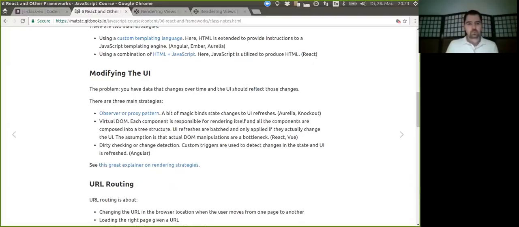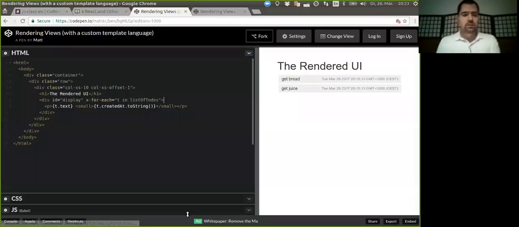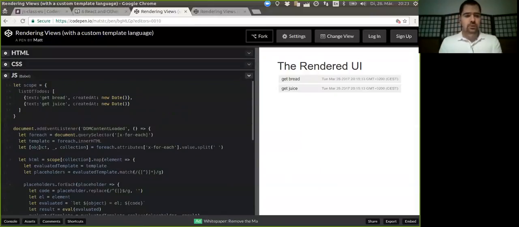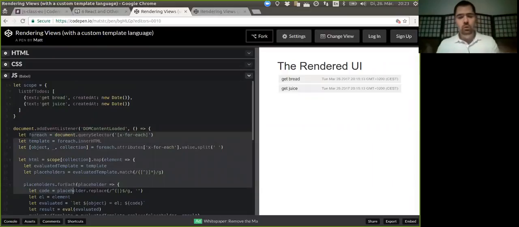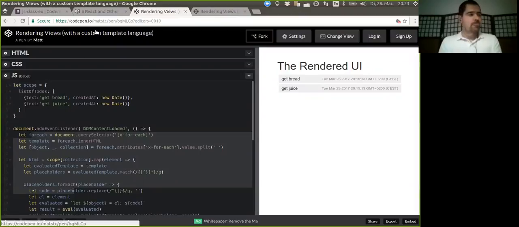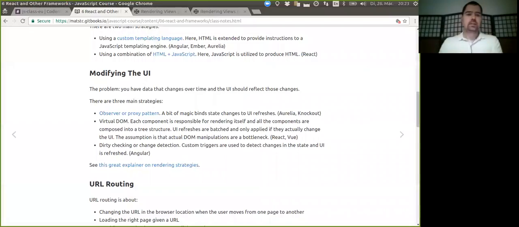So one easy solution would be to just rerun that code again. So you could just rerun this function again and just do the whole work again. But that tends to be not very efficient. And it tends to be complicated to keep track of all the things that need to change whenever state changes. So it helps to have a better strategy.